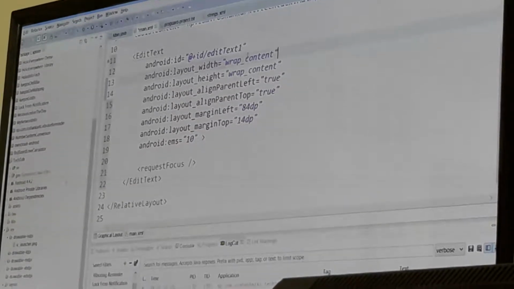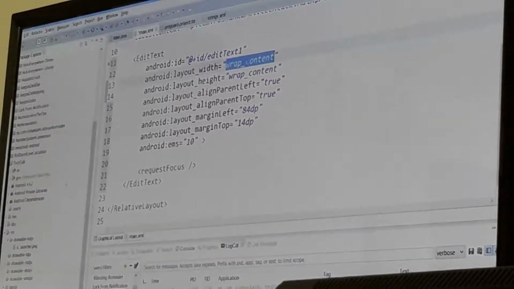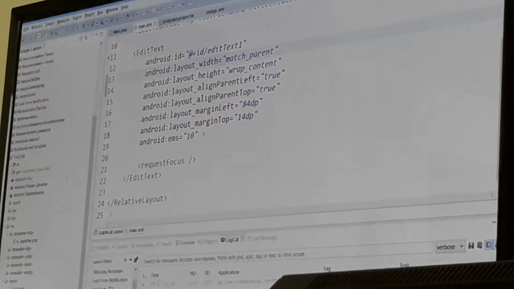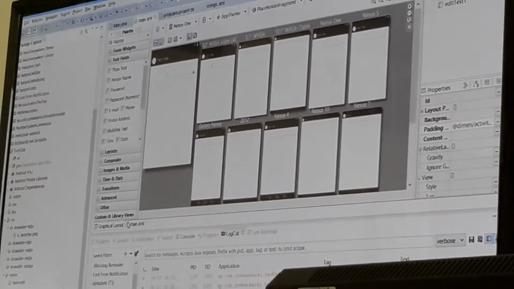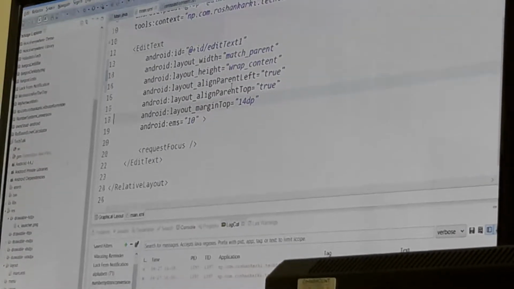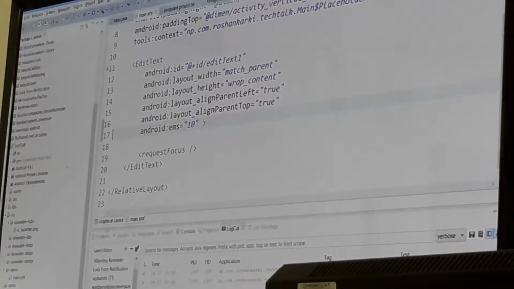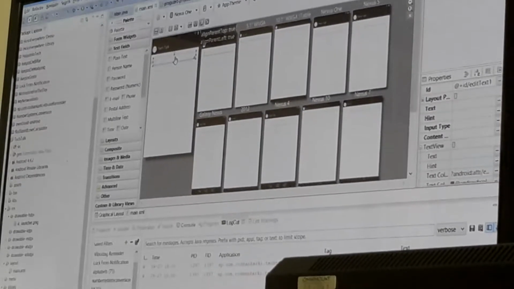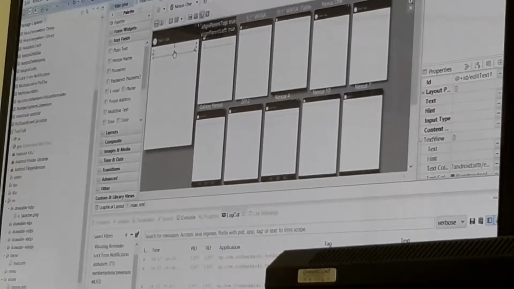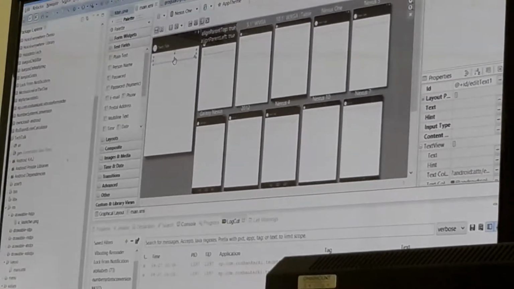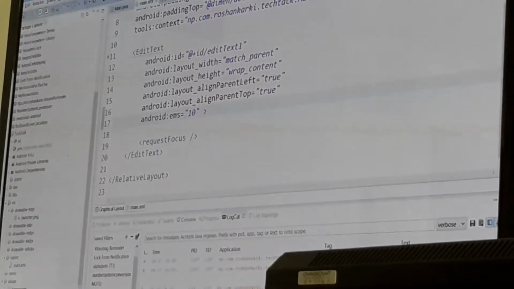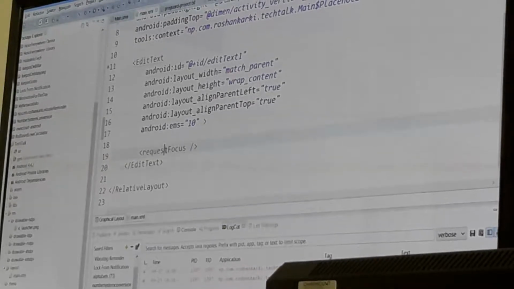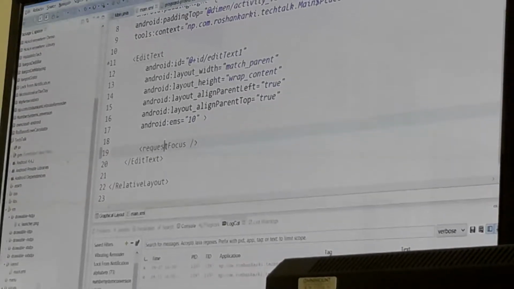But let's say match parent. Now if you go back here, oh why not? Because of the margin, let me get rid of this margin. So you can see now this matches our parent, right? So we have now this full text view with full width, and you can go here and this is another. Here you can see request focus. It's just request focus as the name suggests.